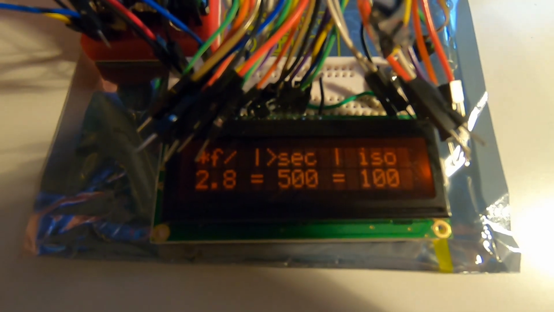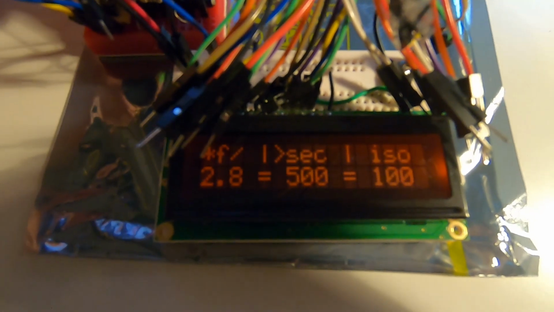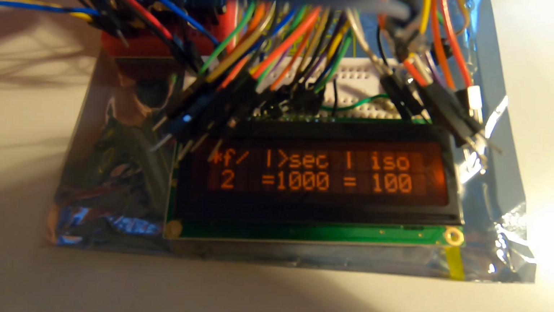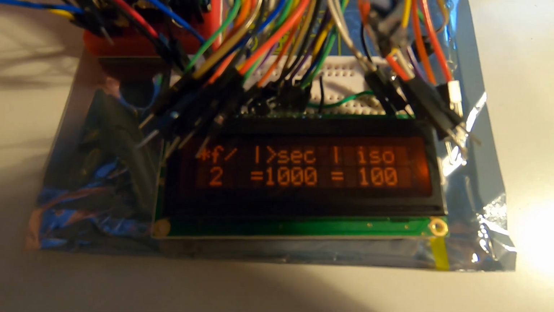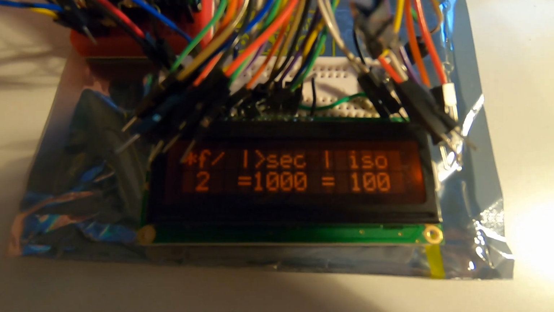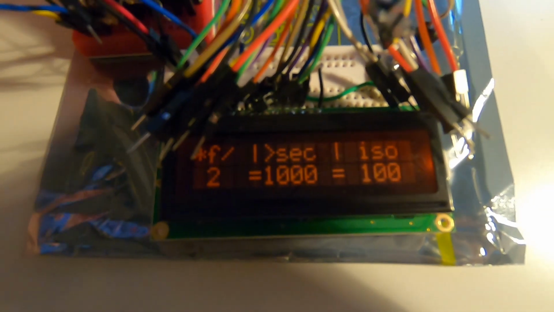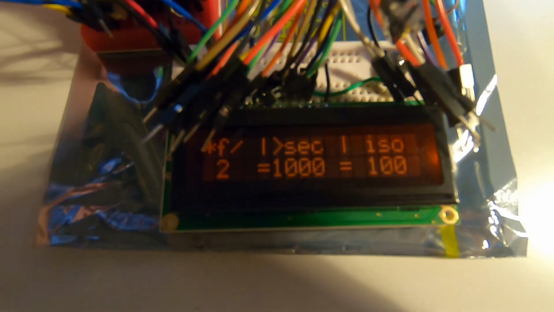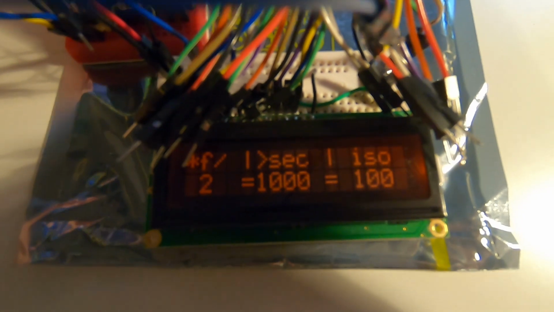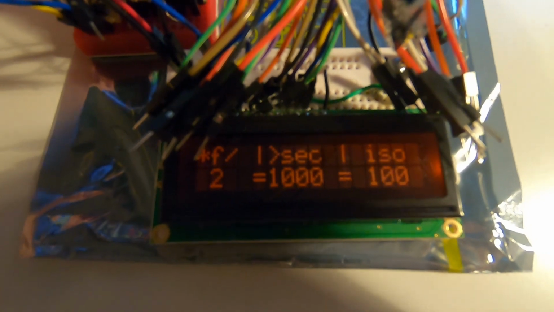So I'm still coming down the F number, f2.8, so I can shoot at 500th of a second at f2.8, but maybe my lens opens up wider than that. F2, I can shoot at 1,000th, and on this program I've basically said that 1,000th is the fastest that the camera can go. So obviously not the case for most digital cameras, but for a few of the film cameras I've got, that's the fastest that it'll shoot. So in this situation, it's saying at f2 you would need to shoot at 1,000th of a second at ISO 1000, and your overall exposure would be the same as it was with the other settings that we had previously.